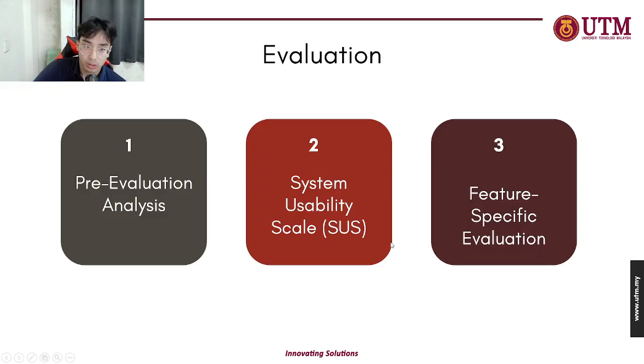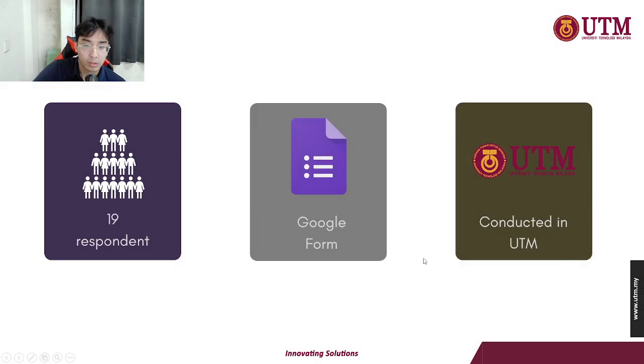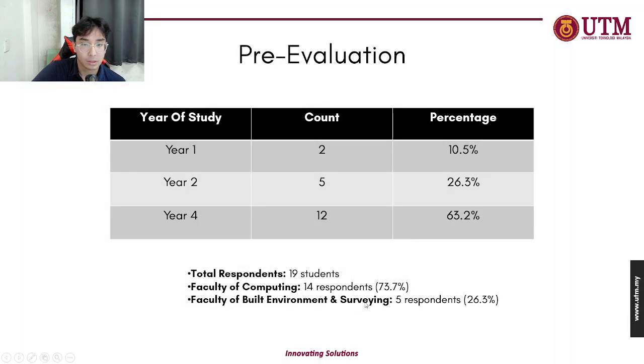So let's move to the evaluation. In this evaluation, I collected data from respondents using Google Form, and I conducted it in UTM, on campus. There were 19 respondents, divided by year 1, year 2, and year 4, and across two faculties, which are the Faculty of Computing and the Faculty of Built Environment and Surveying.